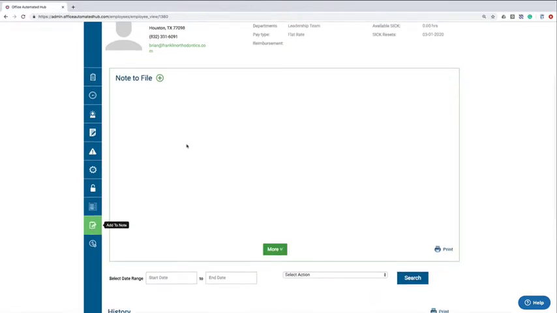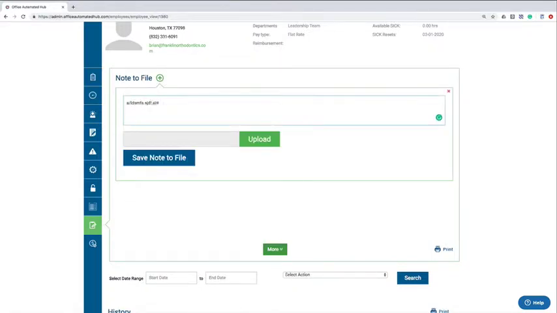Now, add note to file. This is one of my favorite features. And you click this and you enter the good and the bad. You know, Nancy, make-believe name, she was so great today. Really helped Timmy. She's helped building a better culture. I'm so proud of her for continually getting better. She's really closing cases at high levels, whatever it may be, right? Or it could be, you know, Timmy showed up late again. And, you know, he seems aggravated in front of patients. He's causing a stir, a ruckus with employees. Whatever it may be, you get the point.